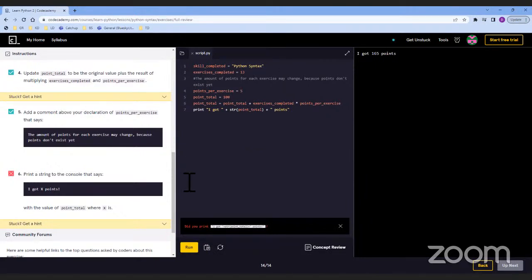I got 165 points. But I ended up getting one of it wrong. And even though it still works, it wants me to put the pluses together. And it mainly just wants me to not have any space between them. And it wants me to put an exclamation mark. Why does it have to be so specific?